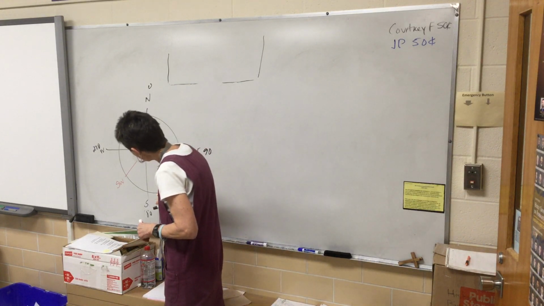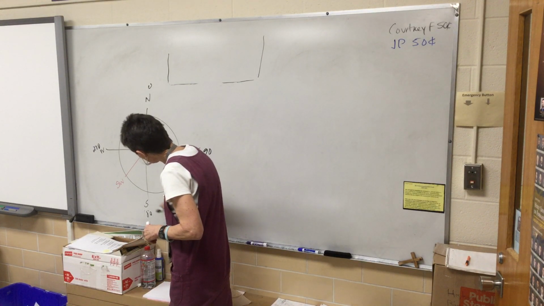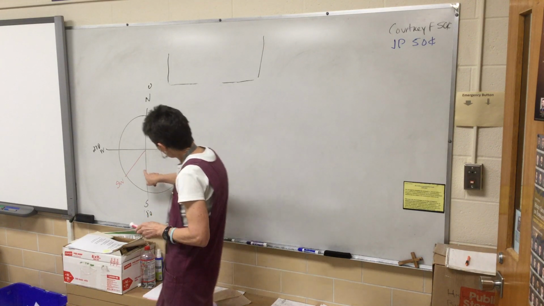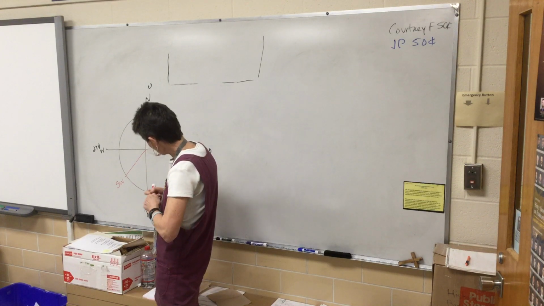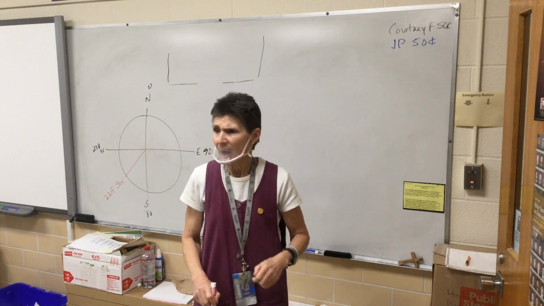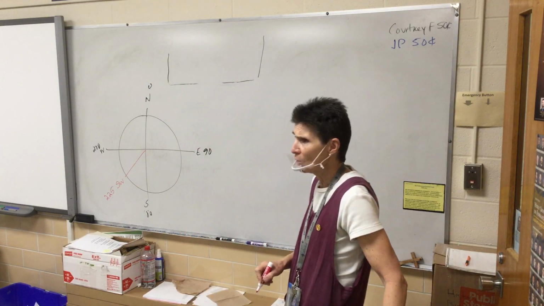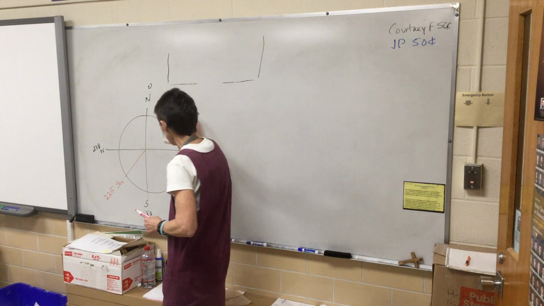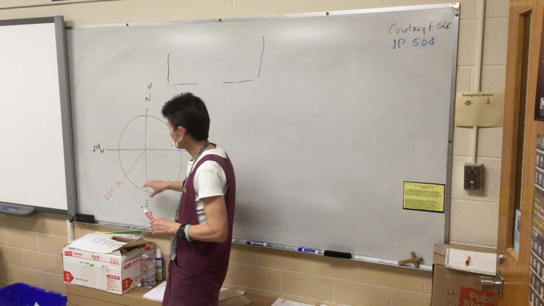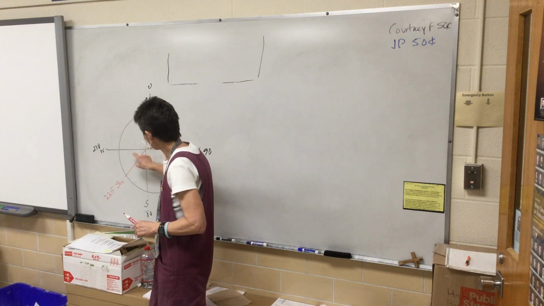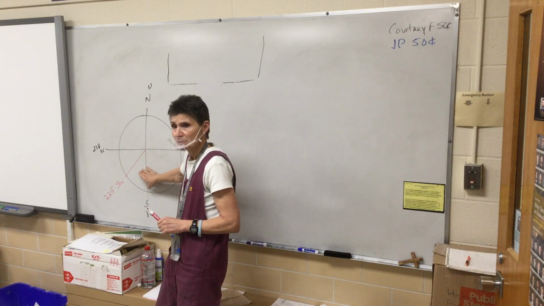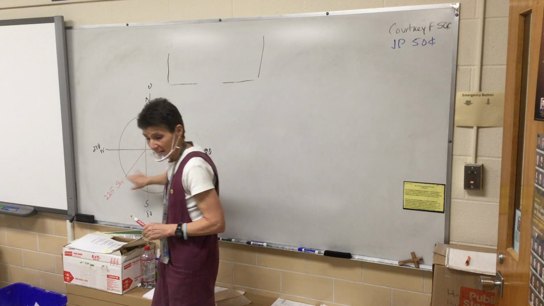So when I do southwest, that's going to be 45 degrees past 180, so that's 225. Would you agree with that? I hope you don't memorize all those numbers. You got to memorize 0, 90, 180, 270. But it's going to get way wacky if you try to memorize everything. You just need to know that the quadrant is 90, and when you split it, that's going to be 45. Right?